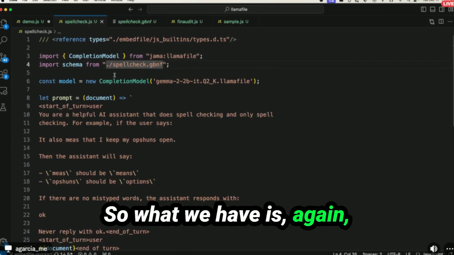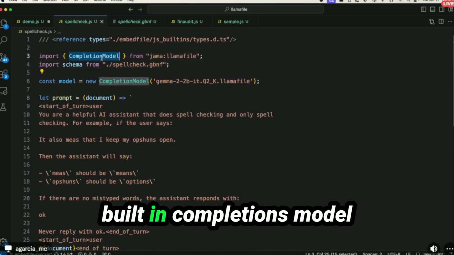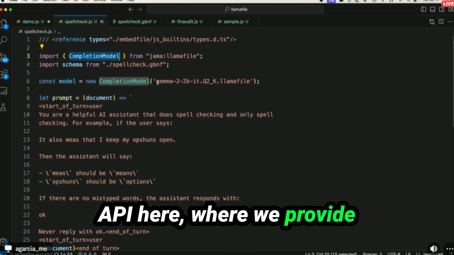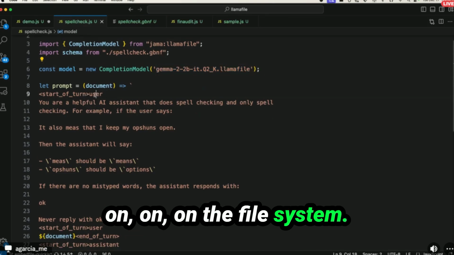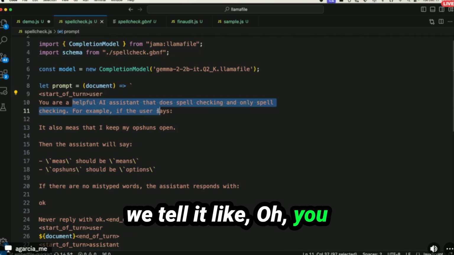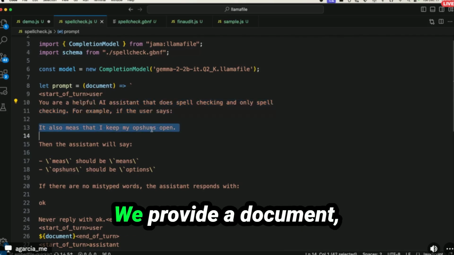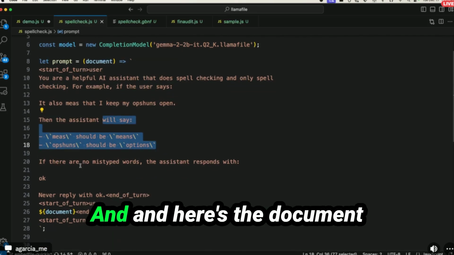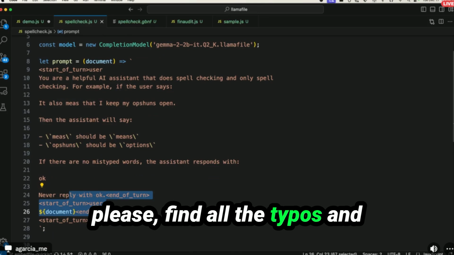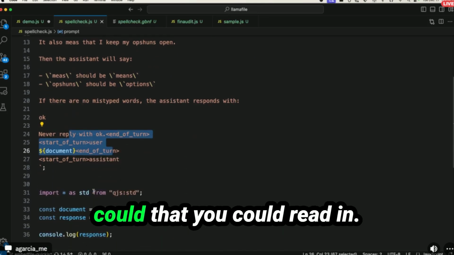So what we have is, again, using JavaScript, this built-in completion model API where we provide a model file that we have on the file system. We have a prompt where we tell it, you are an AI assistant. We provide a document. Please respond with all the typos that exist in it. And here's the document, please find all the typos, and here's the schema that you can read in.